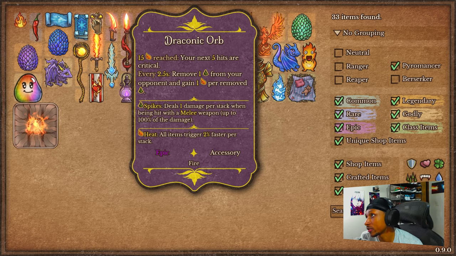This could be a way of critting on this character, unless there's some other ways of critting on this character, but it could be a way of critting on this character, you know what I mean? Next 5 hits are critical, especially if you have maybe just 2 of these and you should be straight, you know? But yeah, that's pretty interesting. Another way of gaining heat as well. I mean, you have to go against an opponent with spikes, you're kind of dependent on that. But still, the next 5 hits are critical is pretty interesting.